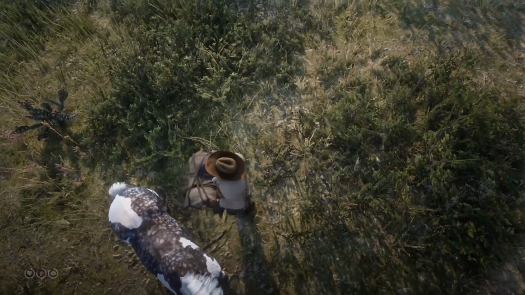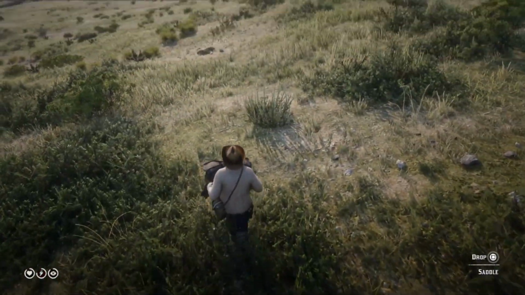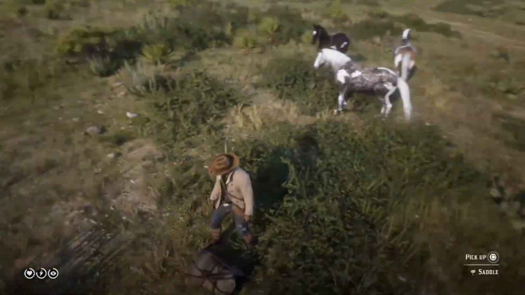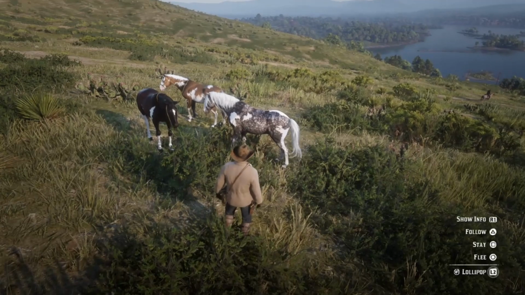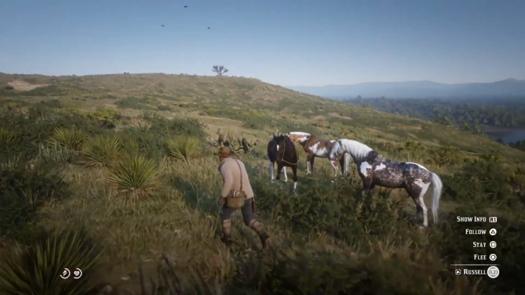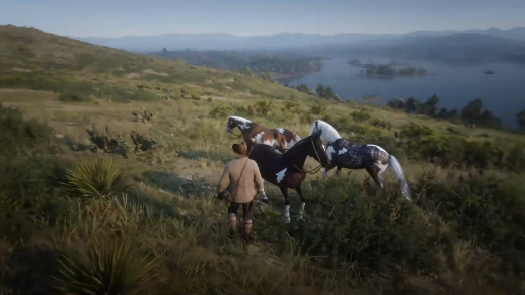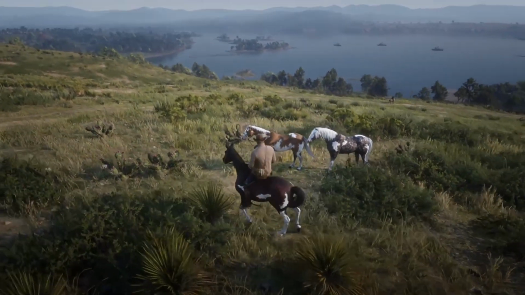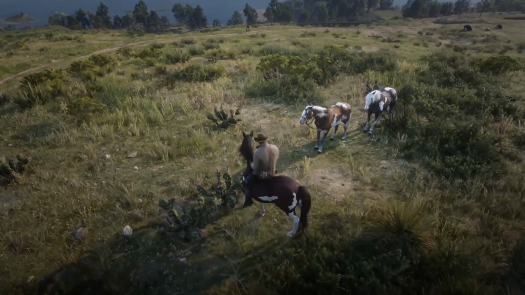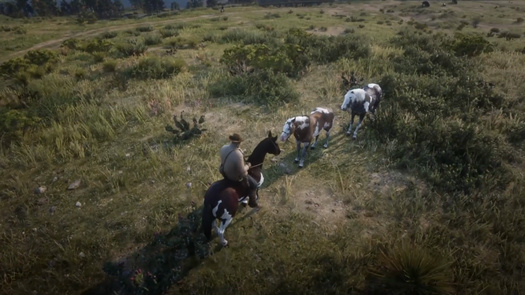Make a nice little cut. Oh, Jesus. And they're willful. I'm not sure what happened there, but that Tennessee Walker moved from where I put him. And the Missouri Fox Trotter can be a little bit of a diva. It might have been the cactus. I don't know. The horses don't like the cactus for some reason.